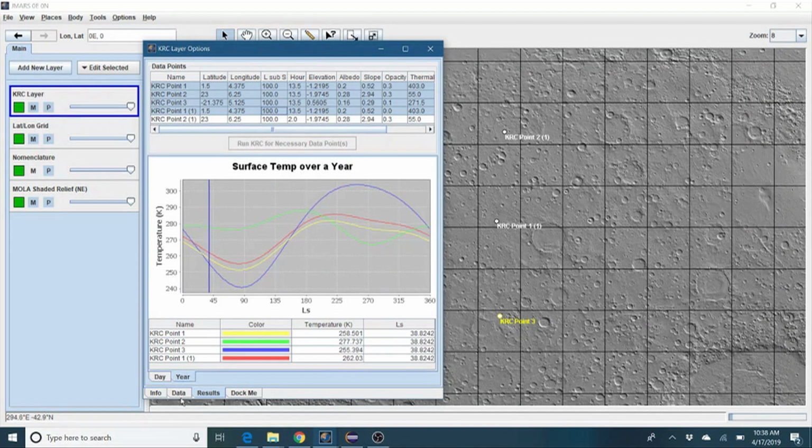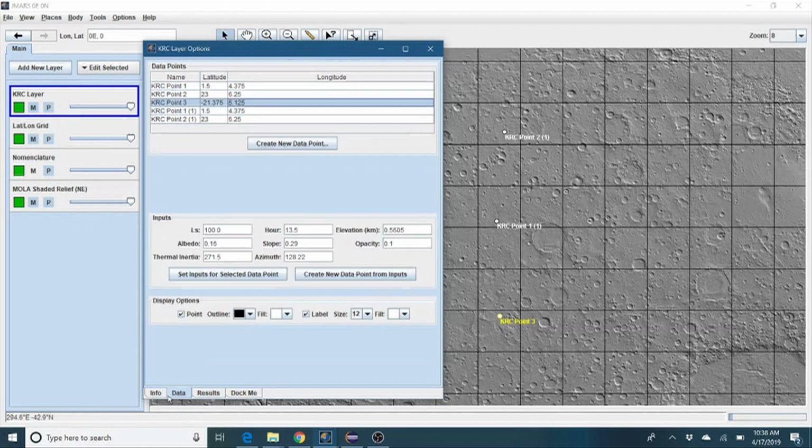Okay, one last thing that I skimmed over. This section down here that says display options, that has to do with how the point looks in 2D. So if we want to turn the label off, you can see it disappeared. We can turn the point off and just leave the label. These things are mostly just so that you can see it, make it easier to visualize in the 2D. And also if you want to take screenshots or create figures, you can style it how you want so that it looks a little bit better or easier to read.